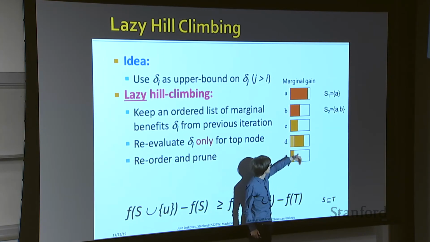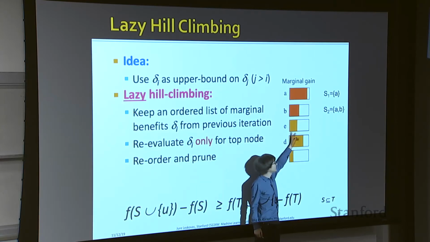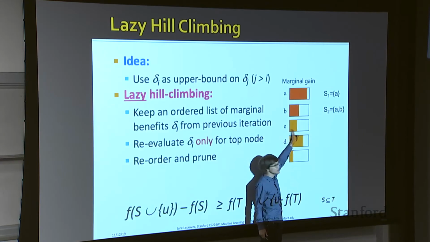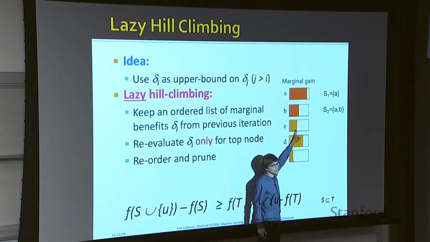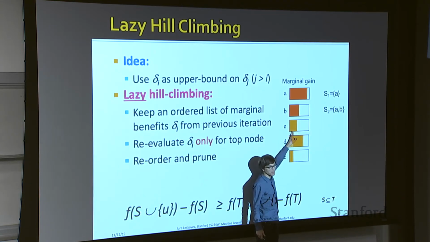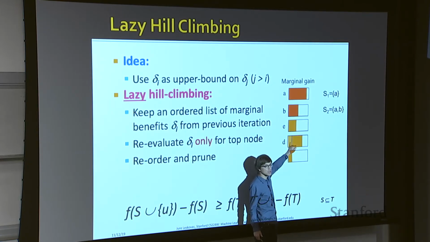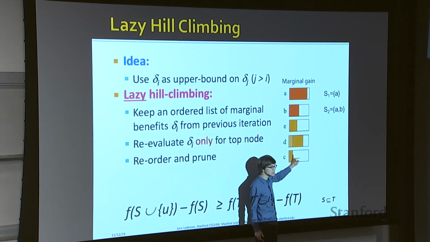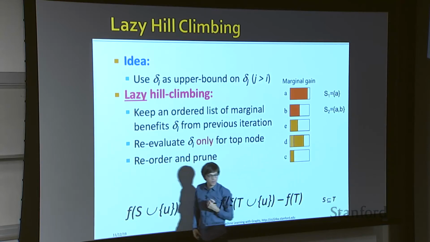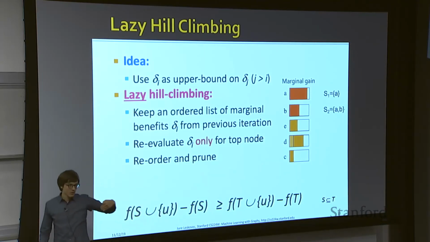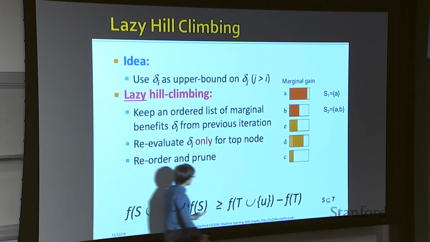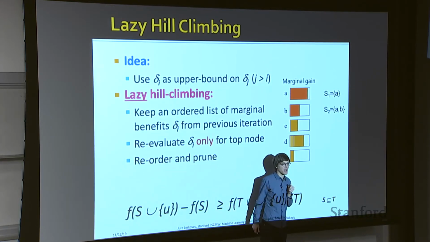And now, in the third iteration, I would go and evaluate this guy. And I would see where it falls. And if it falls above this one, I already found the maximum one. If its marginal benefit would be smaller, I would have to reevaluate this one. And this would again only shrink. But if it shrinks less than this much, I have found the best thing, right? Because these marginal benefits only shrink, so I have the upper bounds on how much sensors may help. Okay?